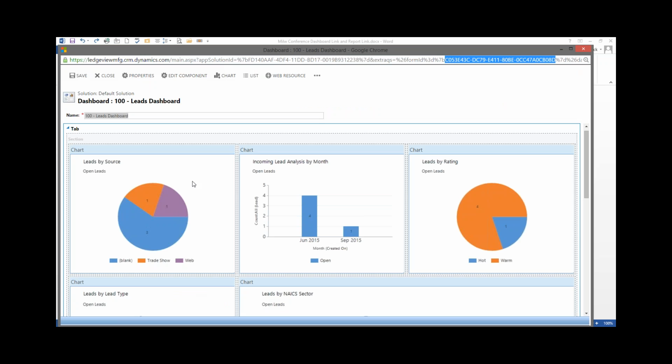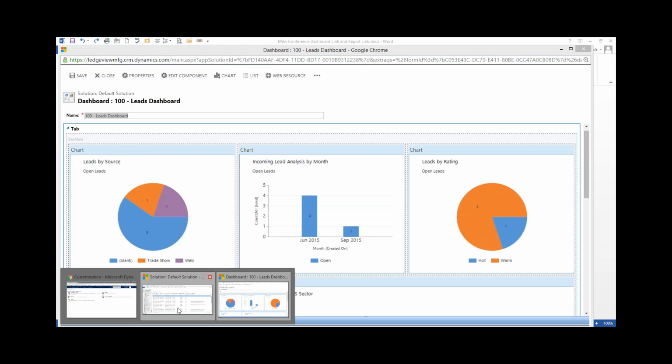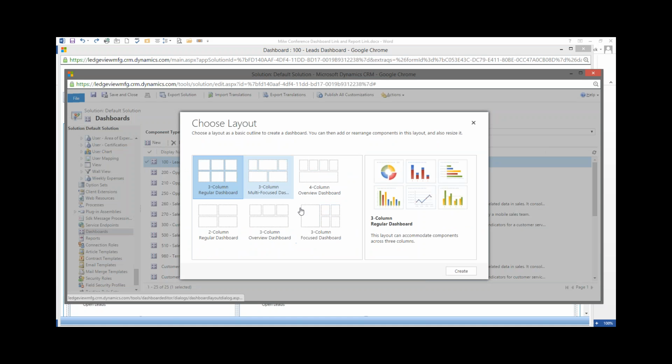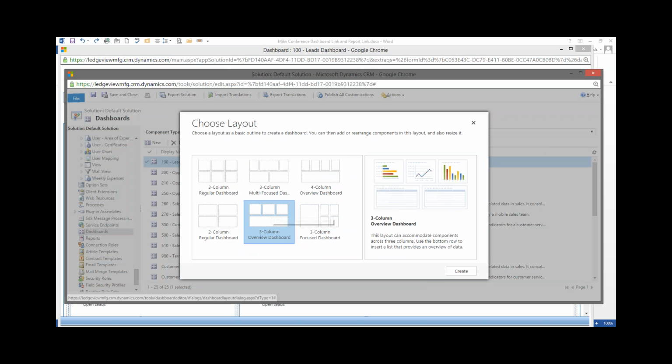Okay, so now we're actually going to create a new dashboard in CRM. So we can jump in and we'll create a new dashboard. And again, we can choose from this list because I've got two different types of data that I'm dealing with. One pertains to opportunities and one pertains to leads. What I'll maybe want to do is have the ability to create some sort of text separator for these. So if I use one of these column dashboards, I'll be able to do that. I can put a tab in each one of them.